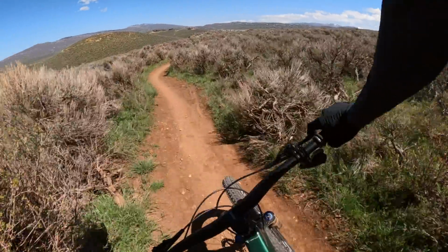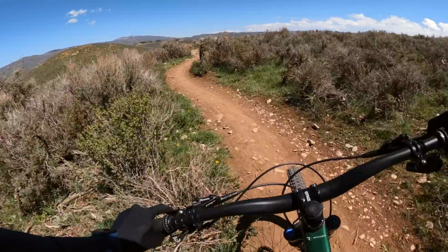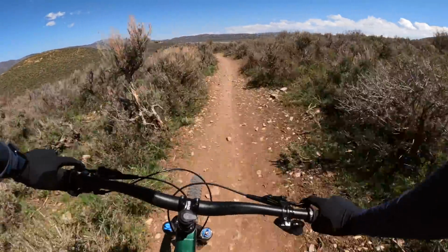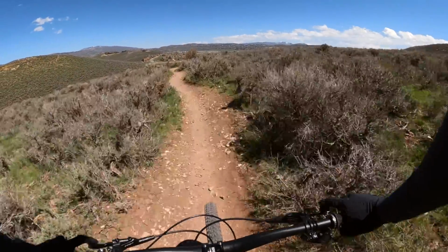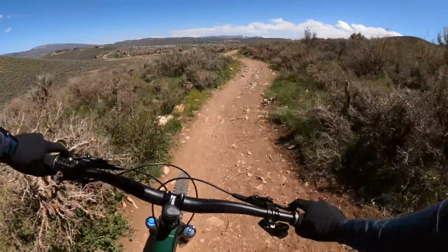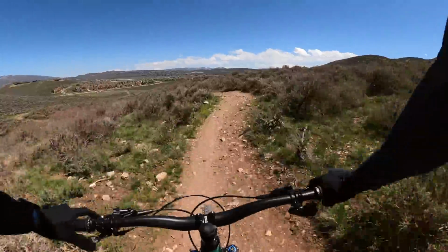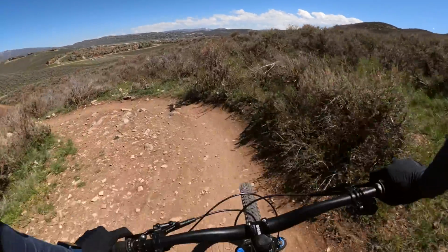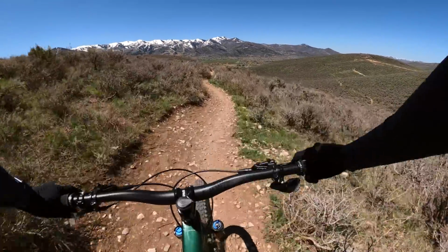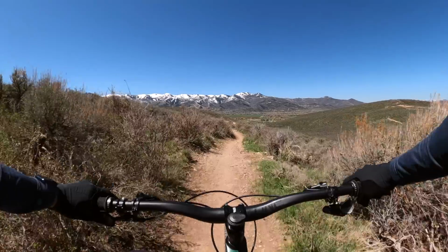Again, steepest and shortest bike I've ridden in the last couple of years, which makes it very quick, responsive, and lively. I think you'd be hard pressed to find a bike with quicker, more agile, more lively handling than the Ranger. Where it differs from a lot of XC bikes, for me at least, is in how playful it is. Most XC bikes are about going fast and racing. This one's actually really fun. You can jump it, you can pump it, you can kind of goof around, and it feels a little bit more fun, a little bit more like a trail bike than it does an XC bike.